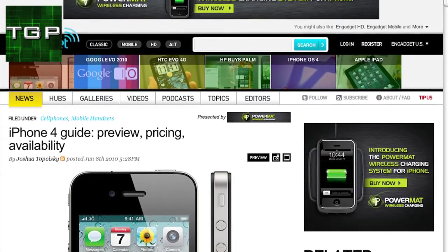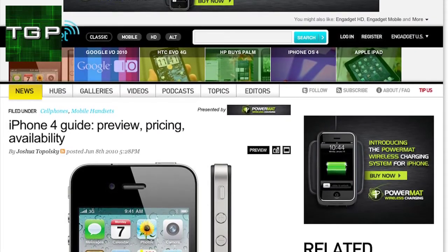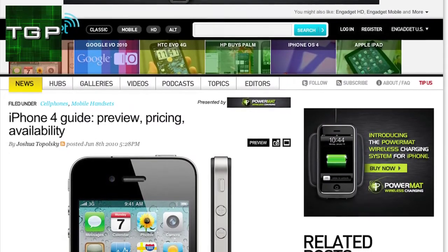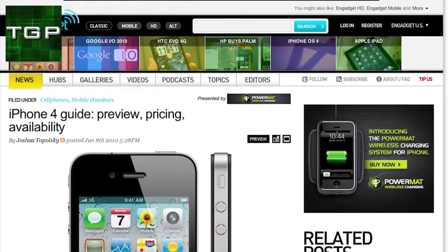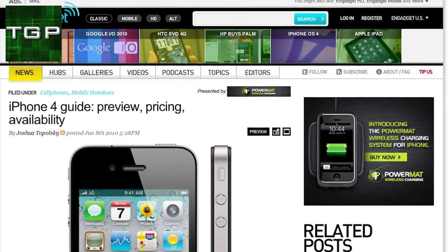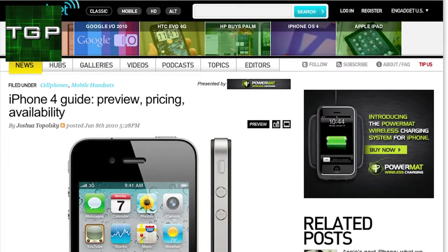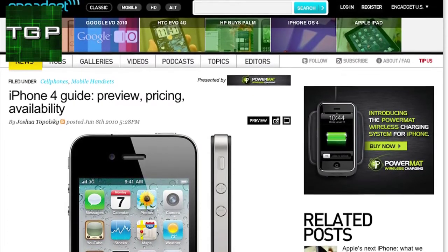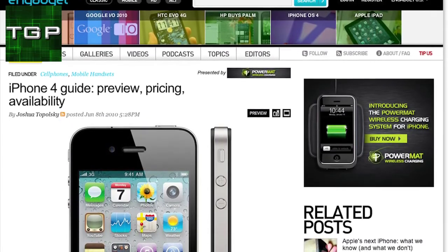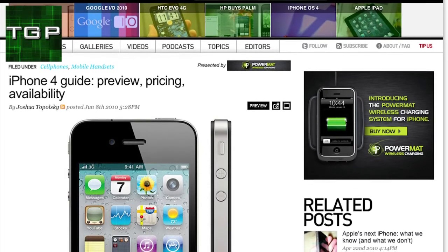Another key thing to note is the processor. It uses Apple's A4 processor, which is the same processor that they have in their iPad. Obviously, it's probably clocked down a little bit from the 1 gigahertz that you get on the iPad just to conserve battery life. Battery life, fantastic. You get 7 hours of 3G talk time, 10 hours of Wi-Fi data. On the iPhone 3GS, that's 5 hours of talk time and 9 hours of Wi-Fi data. You also get 40 hours of audio playback, 10 hours of video runtime, and 300 hours standby time. That's about where it should be. You should be able to use your phone all day, and not a 6 to 8 hour day. You should be able to do it for 10 hours a day. So this is really slick.